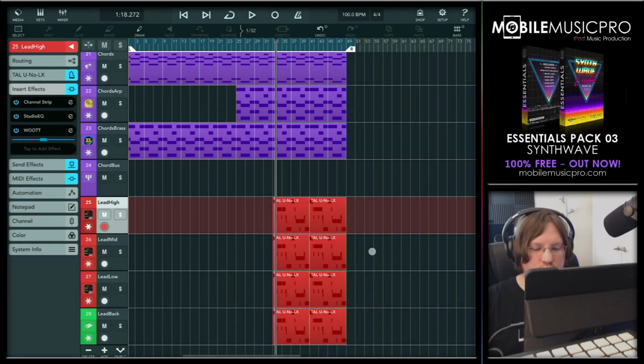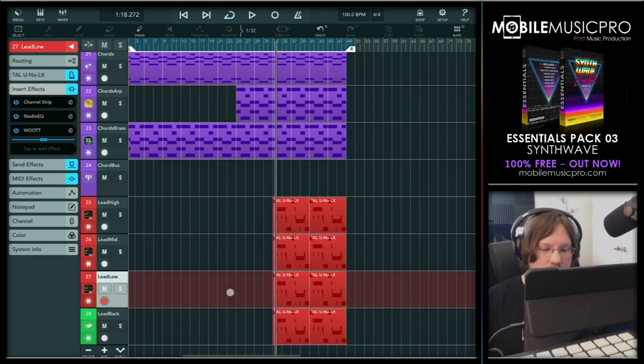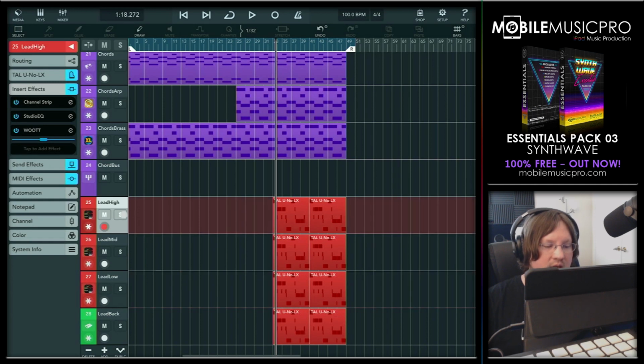You can see we have three different versions of the exact same MIDI here, technically four here at the bottom, but three using the TAL synth. The reason I'm doing this is to fill out the stereo spectrum a little bit more to make this lead sound much bigger. Basically, we have a high, mid, and low. Our first synth here plays the high notes, which is an octave above the middle, which is an octave above the low. So you can hear all three real quick right now.